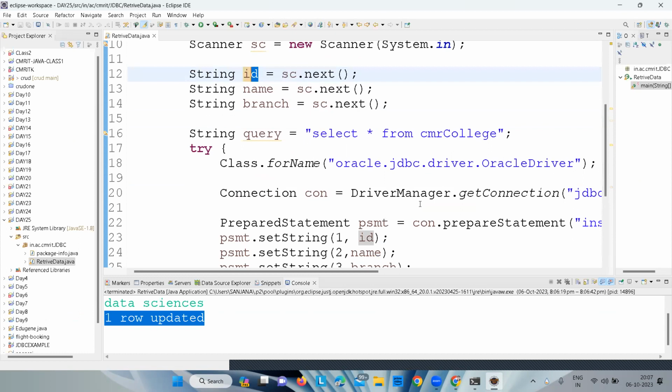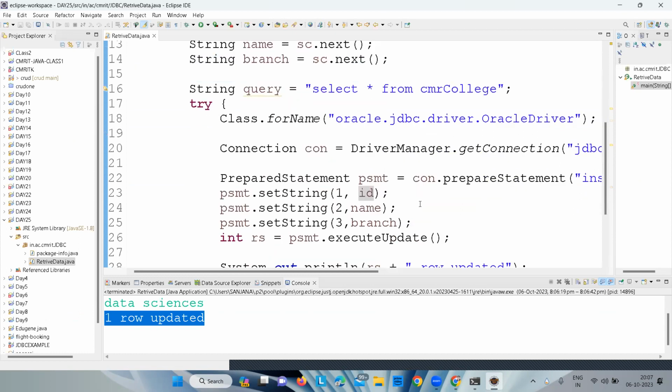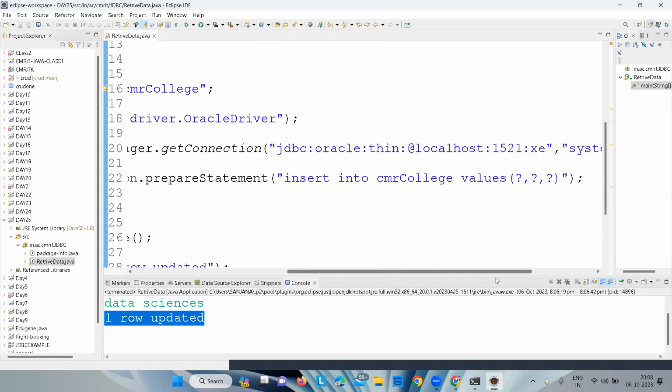It helps us in executing the queries dynamically. If we change this, we can also change that query. We can also delete them, and we can also update them.